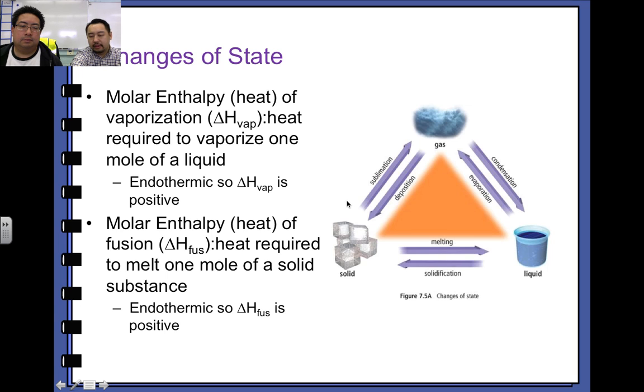And then on the other end, when we're going from a liquid to solid, this is known as the molar enthalpy of fusion. Fusion meaning things combine. So when liquid goes to solid, energy is absorbed, and as a result, it solidifies, and that's going to also be a positive value. Whereas when you're melting things, going from solid to liquid, exact opposite's true.